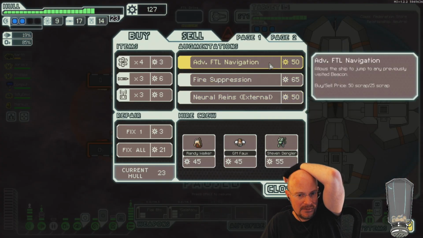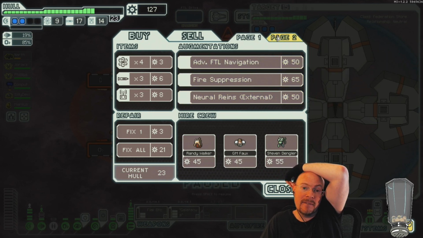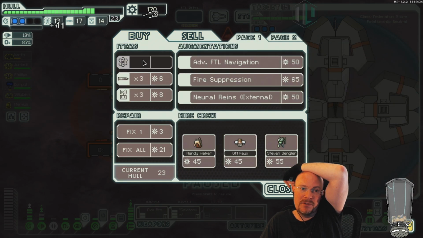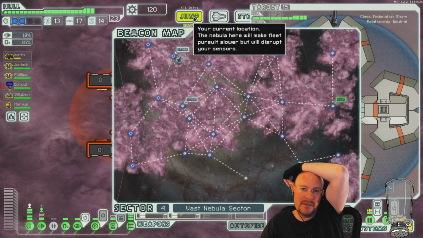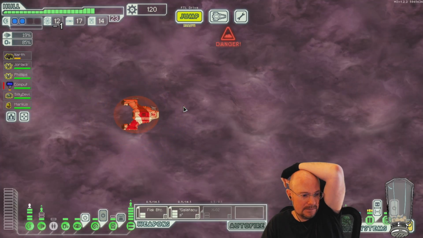Okay, what do we got here? This lets me mind control enemies. Now that's interesting. Do I actually want to use that? Maybe. I need to buy all the fuel. I can internalize this. I'm going to forget that I have this ability, but I'm going to buy that and probably internalize it in a second here.